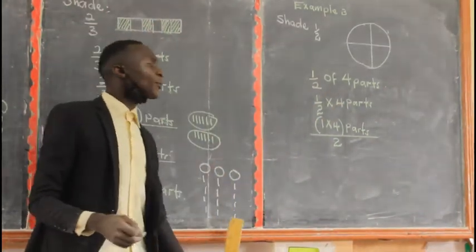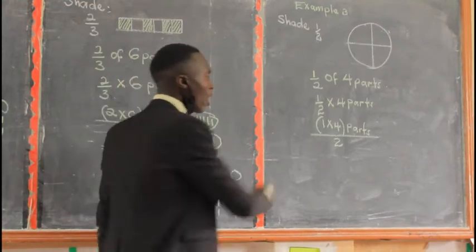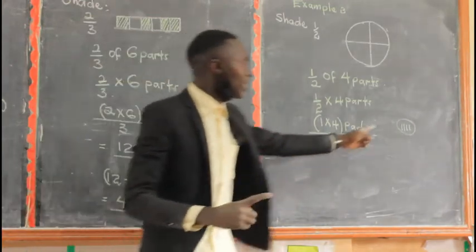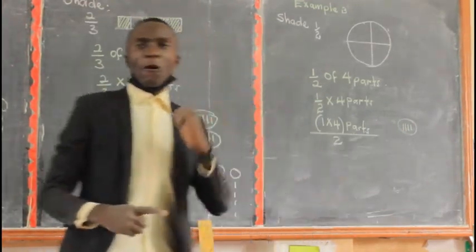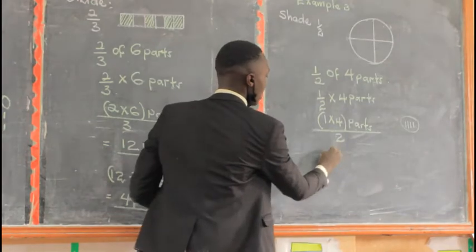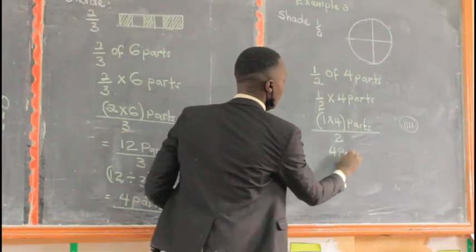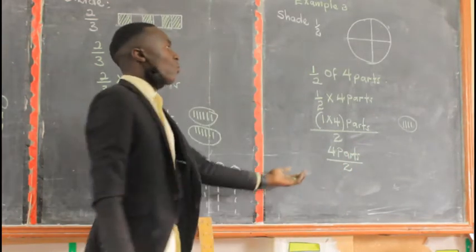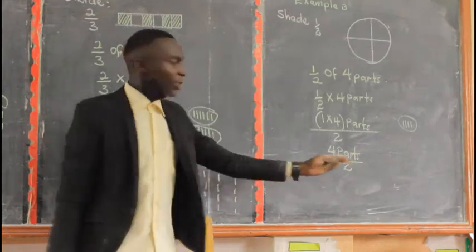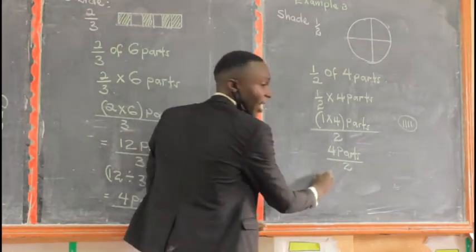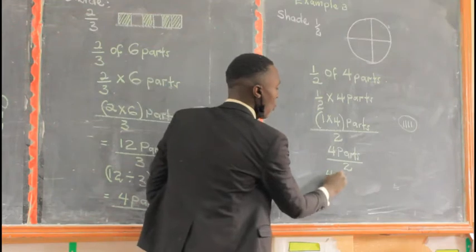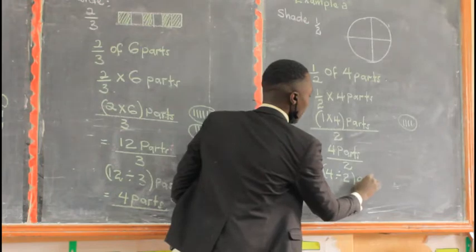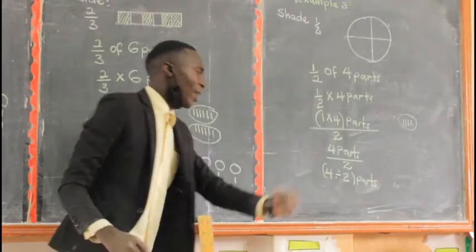It means that 1 group of 4. 1 group of 4. 1 times 4. 1, 2, 3, 4. It is only 1 group. So it gives us the answer as 1, 2, 3, 4. So we say this is 4 parts out of the 2. What answer are you going to get? 4 parts out of the 2. This simply means, in mathematics, out of means divide by. So we are going to say 4 divided by 2. Remember, these are parts. 4 divided by 2.